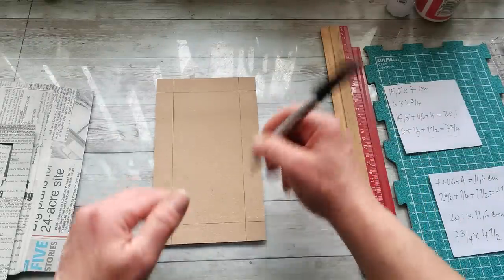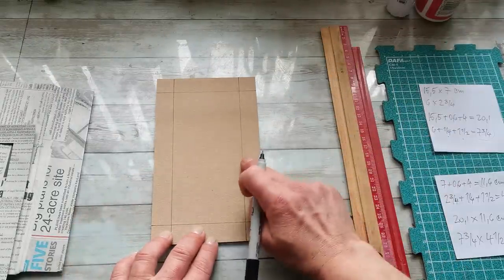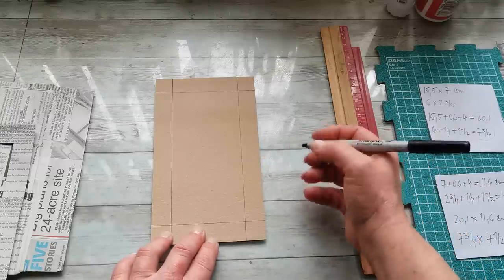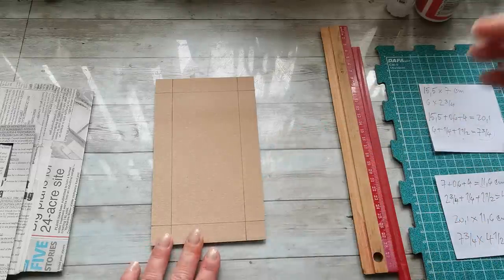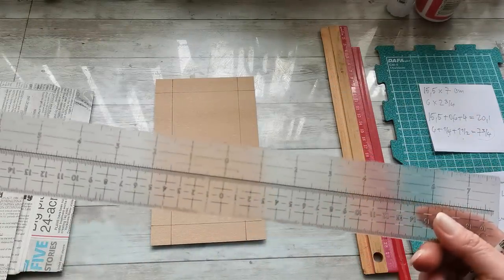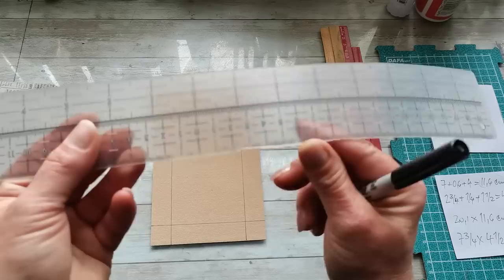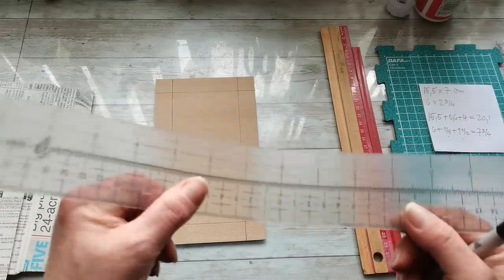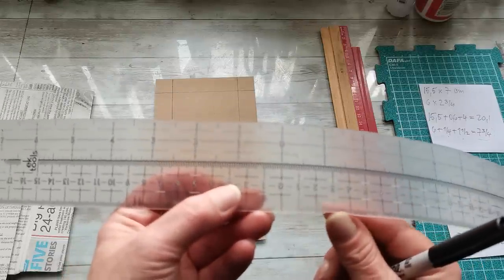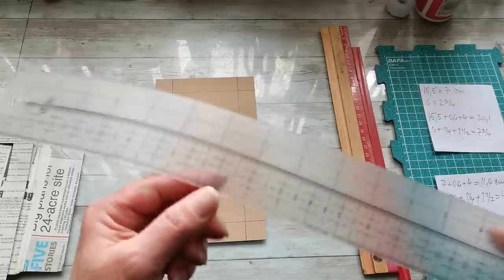You need to draw your frame. As I said, I decided to have 2 centimeters, or in inches it is 3/4 inch frame. So that's what I draw here. I took my ruler, and for beginners, this was the best spent money, I have to say. I cut it already a few times, so I'm trying to find exactly the same ruler now, because I a little bit damaged the sides. But this was well spent money, this ruler.